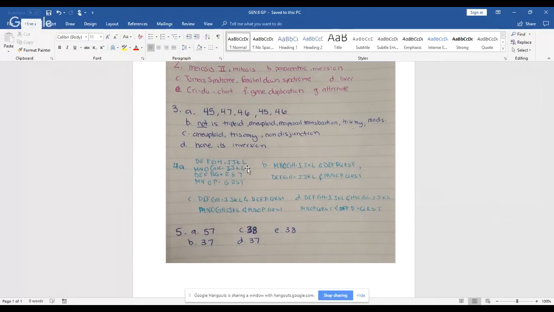How many chromosomes would be found in the following cats? A triploid cat would have 57. A monosomic cat for chromosome 12 is 37. They just lose one. For part C, if it suffered a terminal deletion on chromosome 7, it's still 38. Part D, if it has a Robertsonian translocation on chromosomes 17 and 18, they're combined, so it's at 37. And then a reciprocal translocation between 6 and 9 still leaves it with 38 chromosomes.